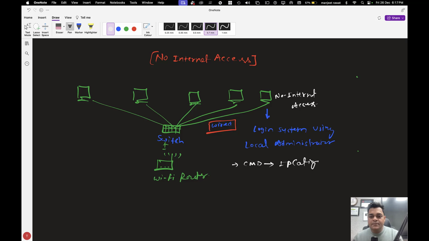ipconfig. If the IP address you are getting starts from something like 169.54.10.100, this is just an example. If the starting IP address range is 169.254, it means that you are getting an APIPA address. It means your machine is not connected to the internet, and is not able to get an IP address from the DHCP server established by the organization. DHCP can be set up on a server computer, and most organizations prefer to set up DHCP using a manageable switch or a firewall.